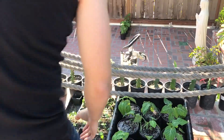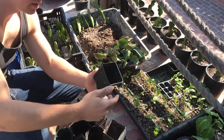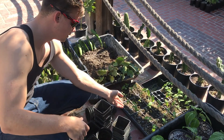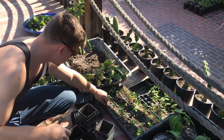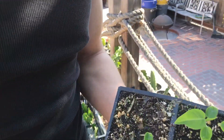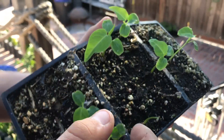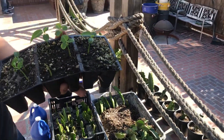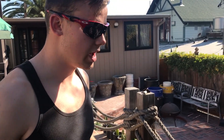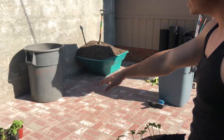Over here I have the trays — I have my flat trays — and I put them into these small containers just like this. I kept them in there for about a month. I'll pull one of these out and show you exactly how they look. These are them — seedlings. Some of them still have the seed pods on there. My germination rate was pretty high for the fresh fruits. Some of them I had later on were dried, so they were a little less, but still very high.